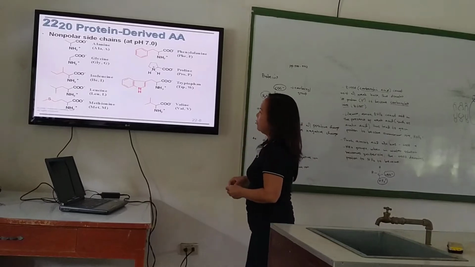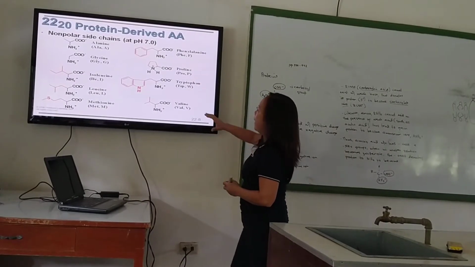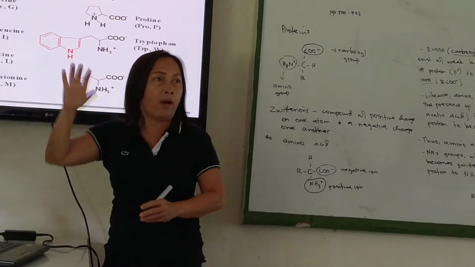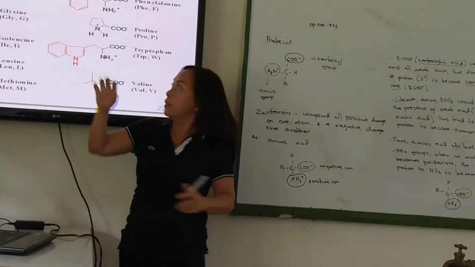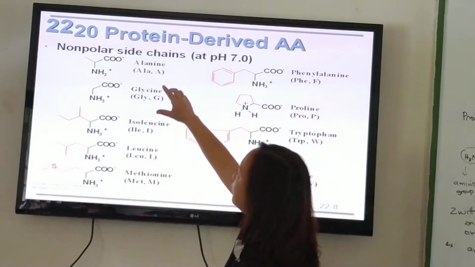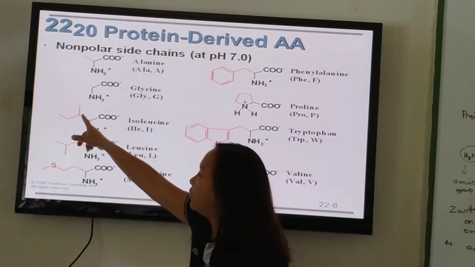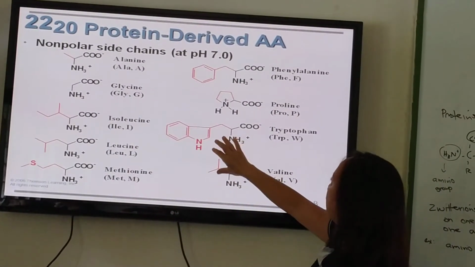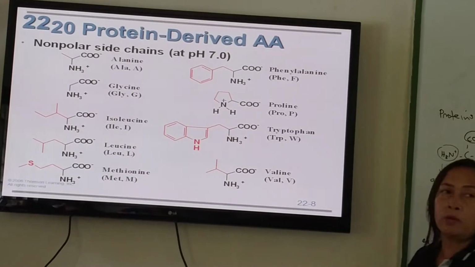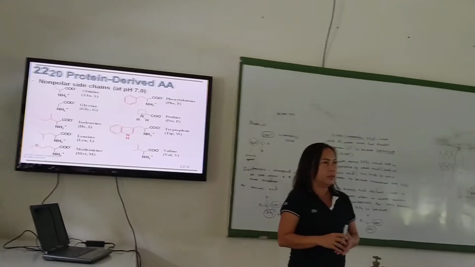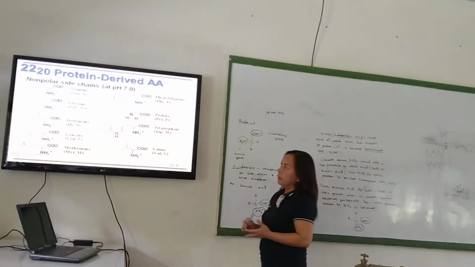Side chains. Now take note, class, that, as I have said, all amino acids vary only on the R. The rest all have the same structure. So except for this red part, they are R. Okay? So you have alanine now. Please take note also of the abbreviation, the symbol. I think that will come out.